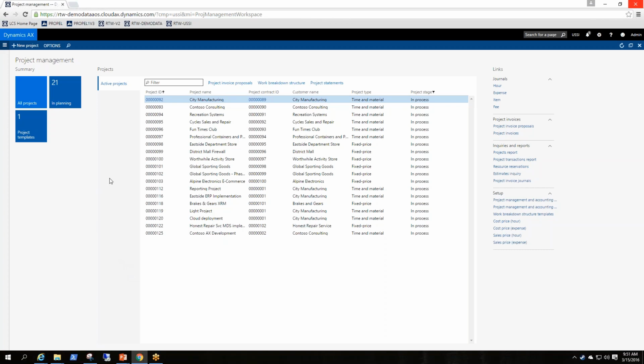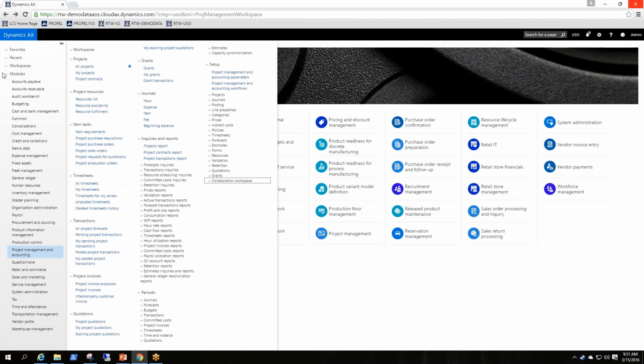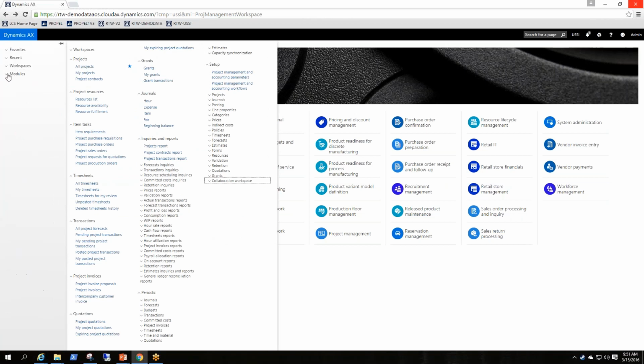So let's get into some of the more traditional navigation within AX. First of all, if we click the Dynamics AX button up top, it'll bring you back to all your different workspaces. If we click on this hamburger button, as it's called, it'll show the navigation pane. And if we look at the navigation pane, we have 4 different areas within it.